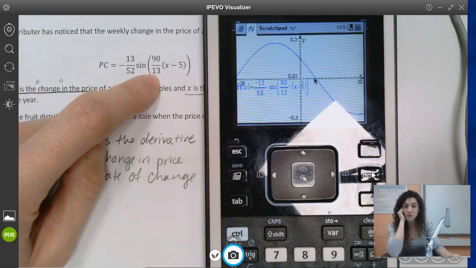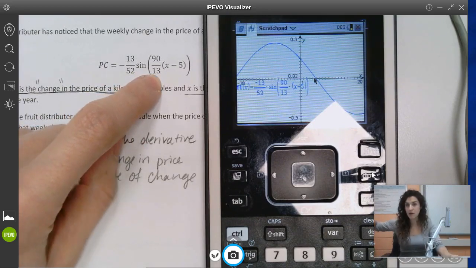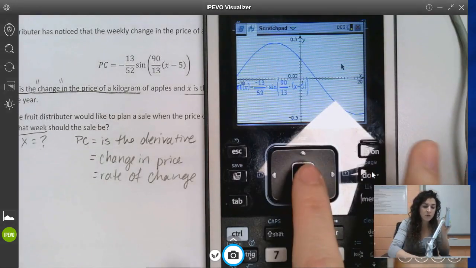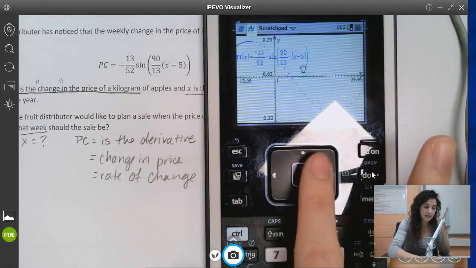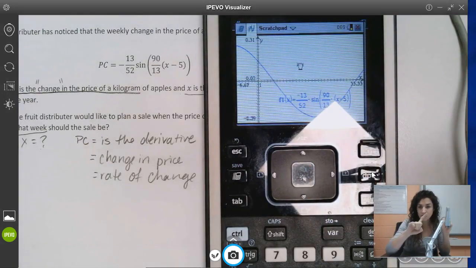So this is a trig function, and remember with sinusoidal trig functions, it looks like waves that go around, right? And normally with untransformed trig functions, we say between -1 and +1. And so it tends to be really zoomed in on the y-axis and really zoomed out on the x-axis. So zoom fit with sinusoidal functions is going to be super helpful. Remember, if you click and hold in the white space, you can also drag this around like you would on a computer screen.